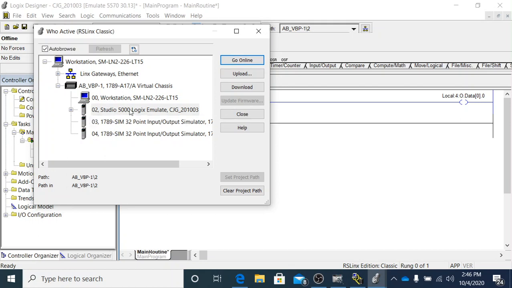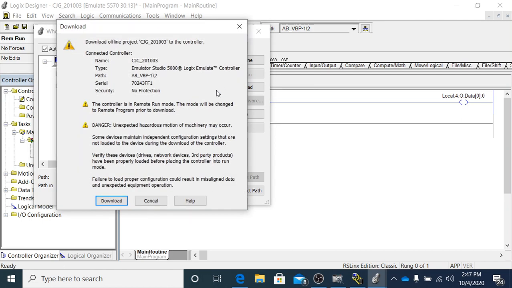This is a virtual driver. So I'm going to go to slot 2, which is where my controller is. It's already highlighted, so I'm going to go ahead and select download. It's going to ask me if I'm sure that I want to do this. I want to go ahead and hit download.